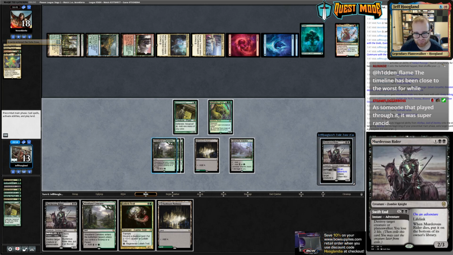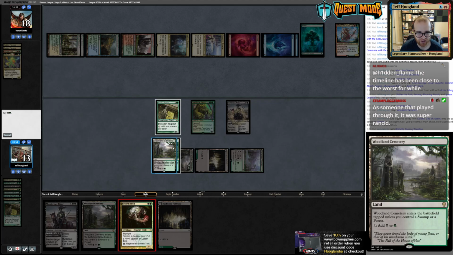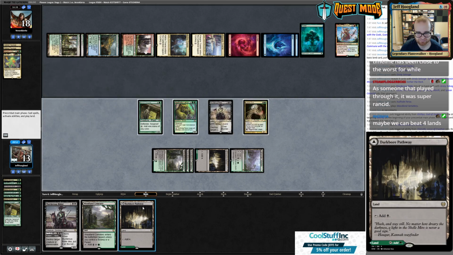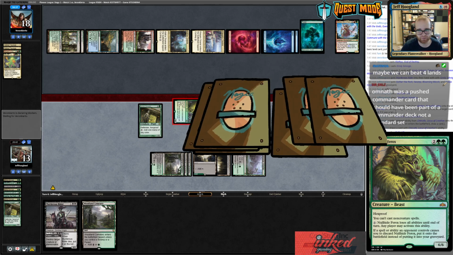We are so bad at finding our Soulflayer, chat. There are no souls to be flayed. None. I have no souls. Maybe their hand is also all lands, and we'll be okay.